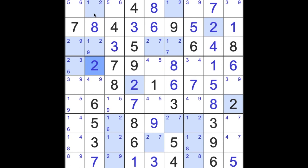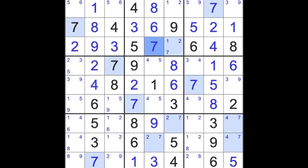Okay, so 2 now gives us a 1 that we can place here. Now we've got a 1 and 2, so that must be 9. Down here now is a 4, and I should do some candidate removal, or rather, we've got 9 here, so that's a 2 there. We've got the 2 and the 7, so that's clearly a 1. Our 2 goes here. This 2 we've got here now, so looking back down here, that's got to be the 7, that's our 2.